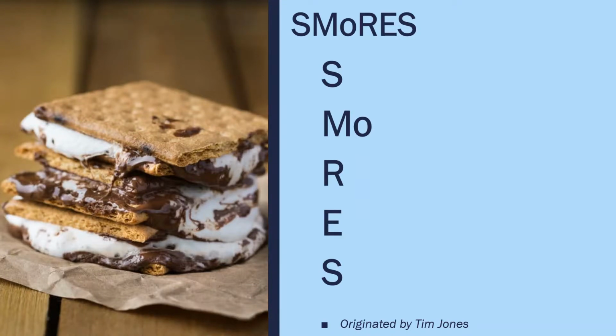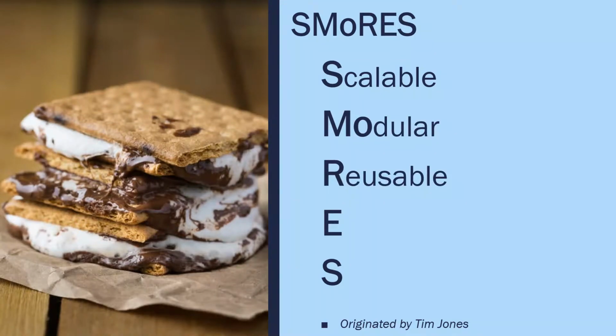In this case, S is for scalable, M-O is for modular, R is for reusable, E is for extensible, and S is for simple. My goal in writing JSMA was to create a framework that anyone can use to create a LabVIEW application that meets this s'mores description. Again, S for scalable, MO for modular, R for reusable, E for extensible, and S for simple.